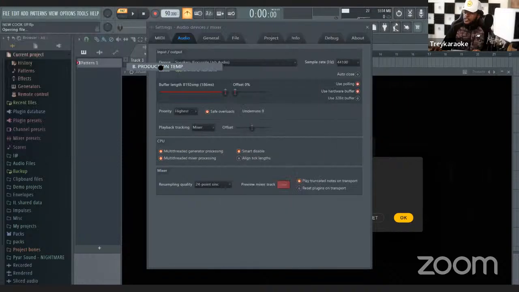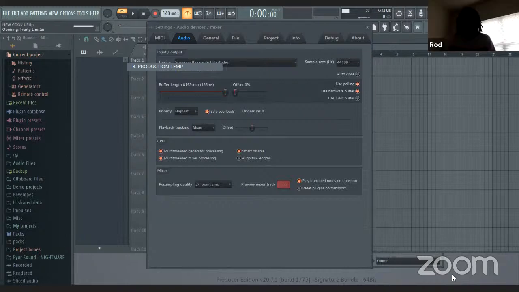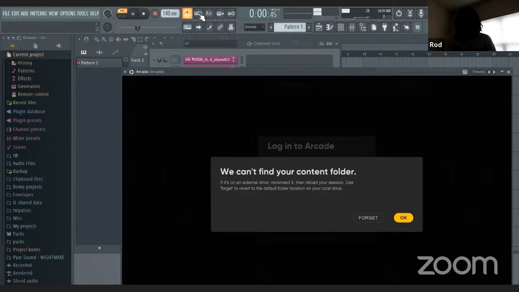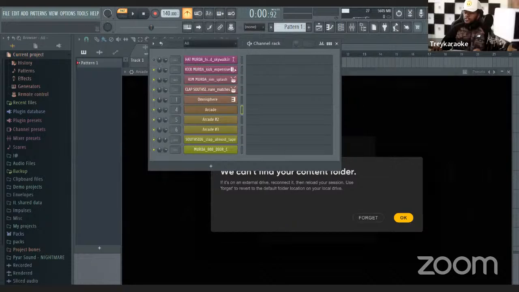Let's see if we can find the solution really quickly. I don't know if it has something to do with the live stream or what, because we've never had this problem before. I can hear the metronome. Yeah. And you can see the screen too? Yeah.